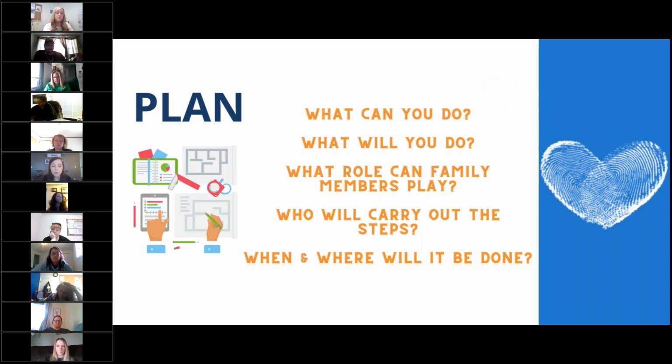You can encourage them to refer back to their Who's in My Family tool that they have filled out, just to reference who they have listed as people that provide help to them, and who will carry out the steps. So this can also relate back to the Who's in My Family tool: which parent or family member can help them with different steps to reach their goal. So maybe parents or friends can help with small steps such as childcare or transportation. That'll really help them achieve their goals.